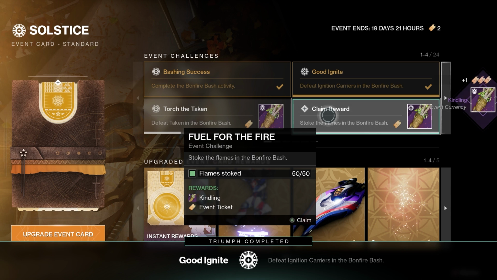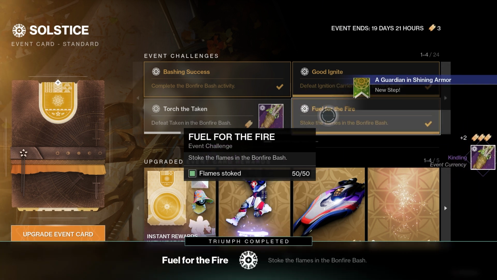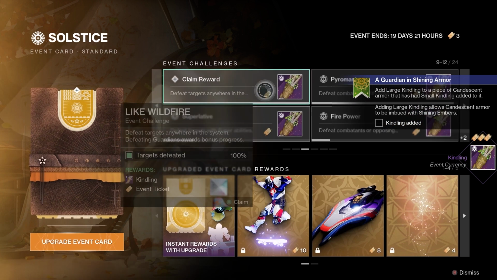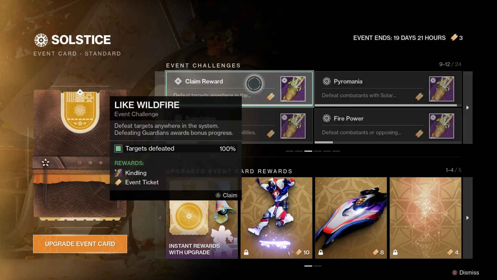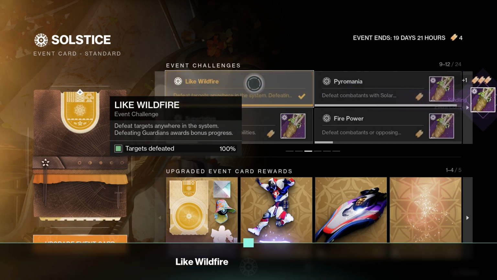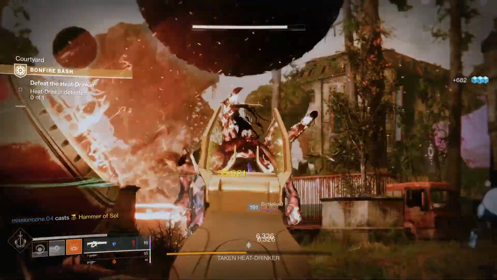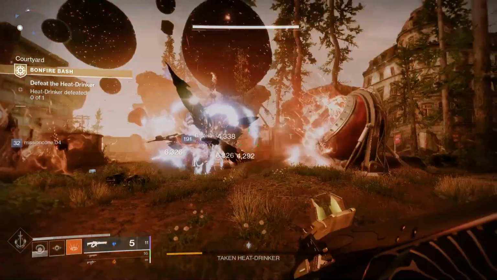You do have to run through that introduction quest from Eva Levante as we just walked through, and once you do this, a number of event challenges will open up. The event card works as a good checklist for this activity and this event. You're going to want to work through them one by one, or if you can double up on them, then that is very, very good. For example, if you are doing an activity like Altars of Sorrow, you can pick up loads of patrols at the same time, and you can make farming for these event challenges nice and efficient.